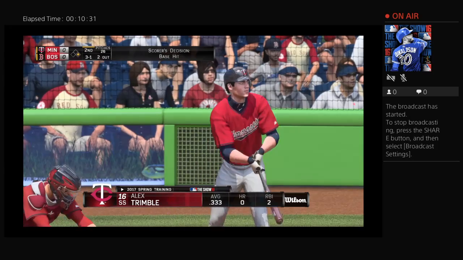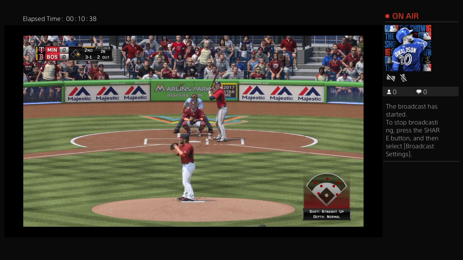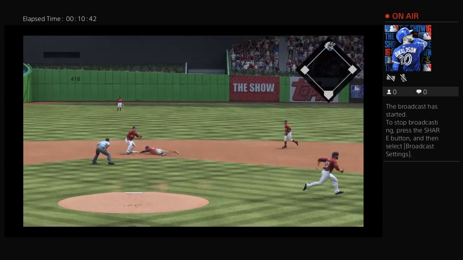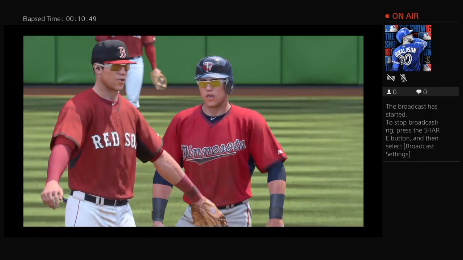Alex Trimble set to take his first cuts with a man at first and 2 away. Yeah, and he's going to have to find a gap to give that man on first a chance to score. Oh, and they've got him picked off. And it's not in time as he's in well ahead of the throw.